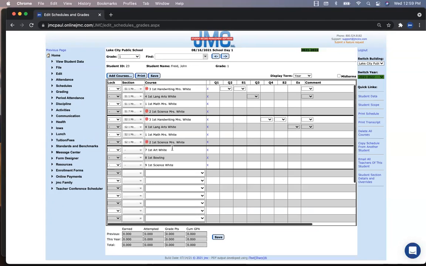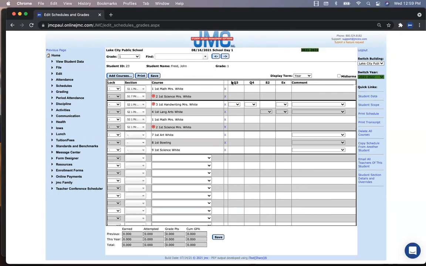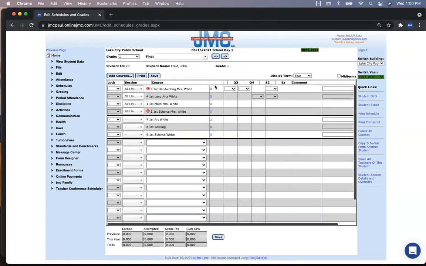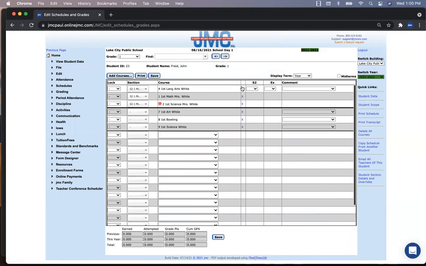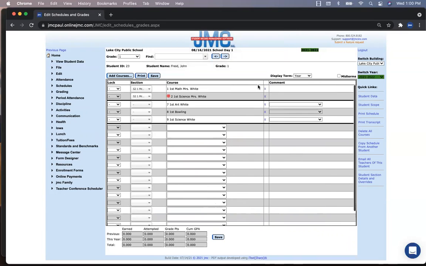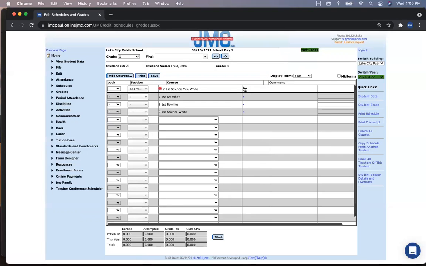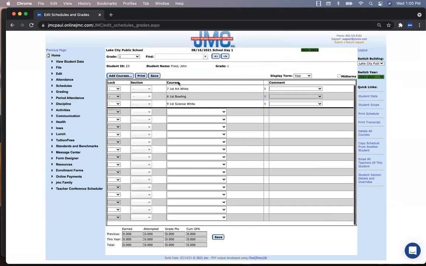You'll see here, these are my new courses I added in here. I'm going to save a little time. I'm going to delete out these courses for just a moment to give you an idea of what it looks like. You can click this X at any time to delete a student out of any course. There we go. So when I get here, you can just ignore this for a moment. Let's pretend that I just clicked on this student schedule. It will look like this, okay? First art white, first bowling, and first science. These kids have been loaded in these classes, but since there's no grade and no terms listed here, it means they've not been scheduled into sections. No sections are chosen. I'll show you how to do that next. But that is what it looks like.